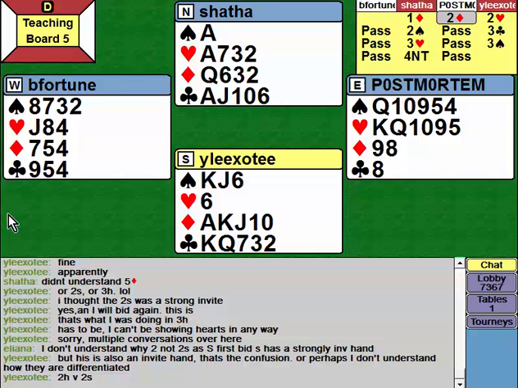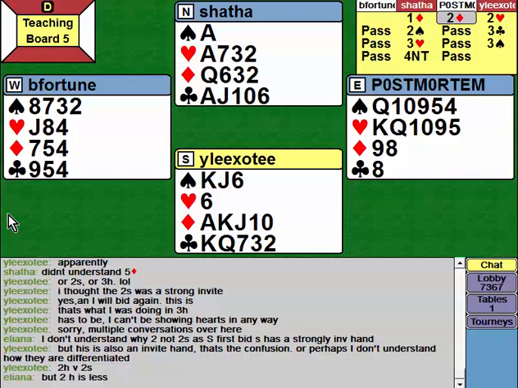Right, but two hearts is either a limit bid in diamonds, or it's a game forcing slam invitational hand, a raise of diamonds. The two spade bid is an invitational raise. It's invitational to game in diamonds, not invitational to slam. That's the difference. You could bid two spades if you're going to treat your hand as a forcing raise in clubs. It doesn't matter.